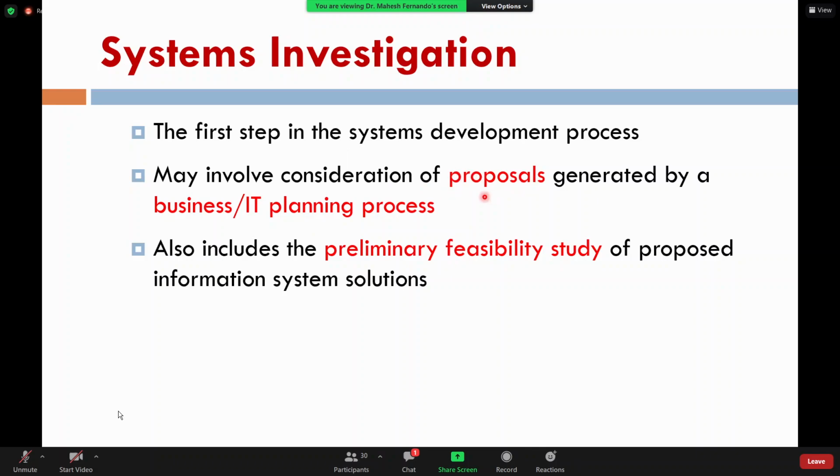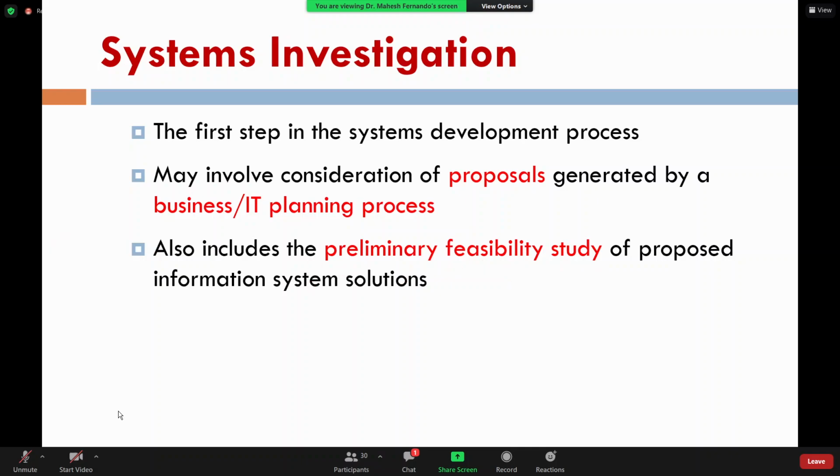They propose, right? The first priority we should give to this place, the second priority we should give to that place. Likewise, we have understood the proposals. Therefore, here, system investigation starts with this analysis of proposals, right? It also includes the preliminary feasibility study of the proposed information system solutions.